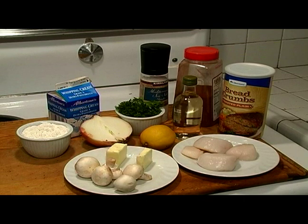Quarter pound of mushrooms, one third cup of butter or margarine for a different part of the recipe, one quarter cup of all purpose flour, one cup of whipping cream, two teaspoons of snipped parsley, one tablespoon of butter or margarine yet for another part of the recipe, a third of a cup of dry bread crumbs, and puff pastry.